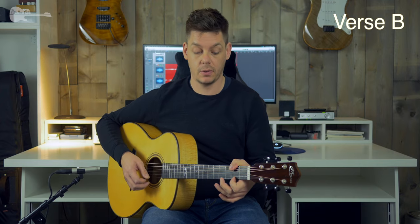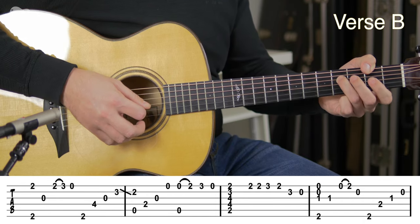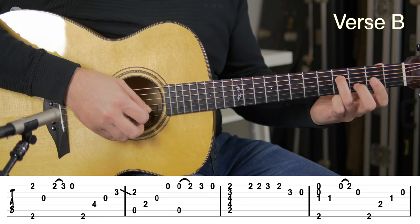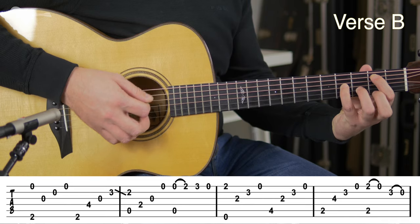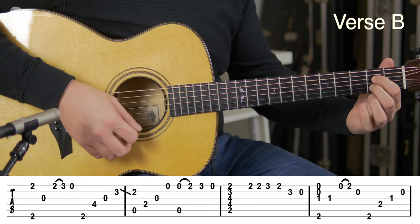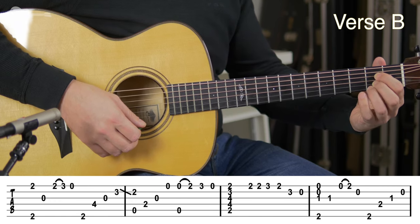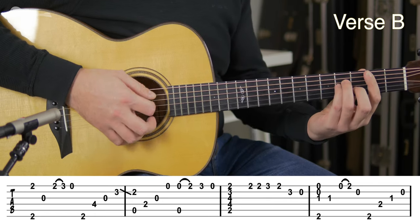Back to that same E minor chord with F sharp on top this time, 2nd fret on the high E string. Same movement as we saw in the previous bar, so 4th fret, open G string, 3rd fret on the B string, sliding into the A 7th chord. And a beautiful B minor chord to follow that up with.